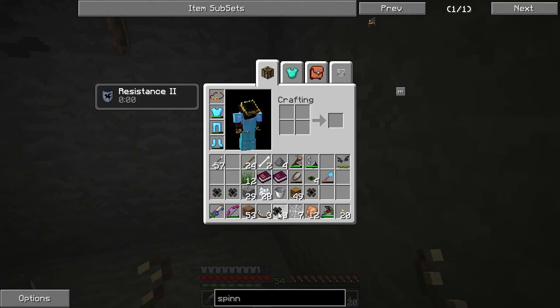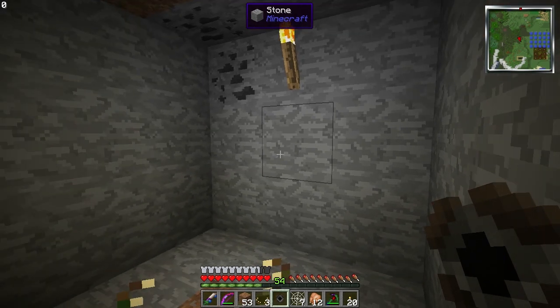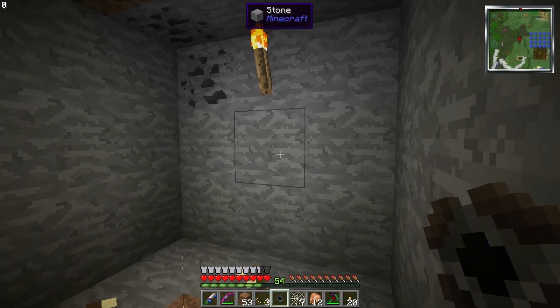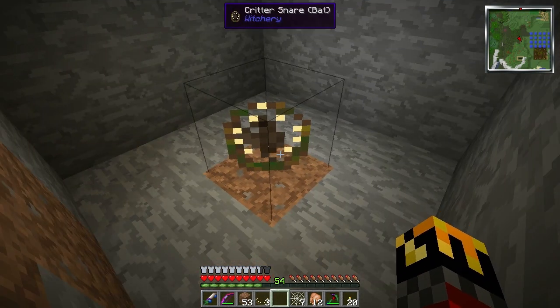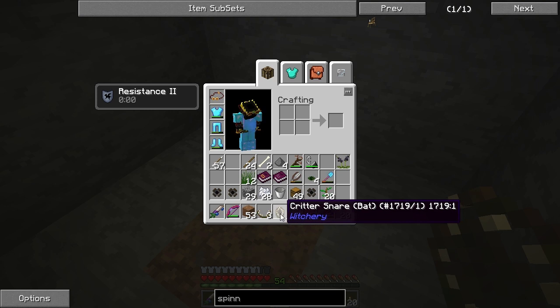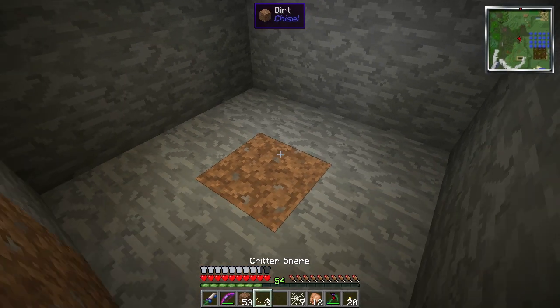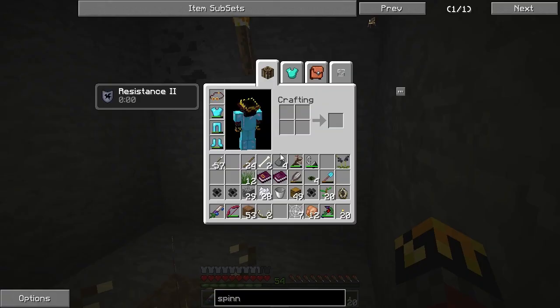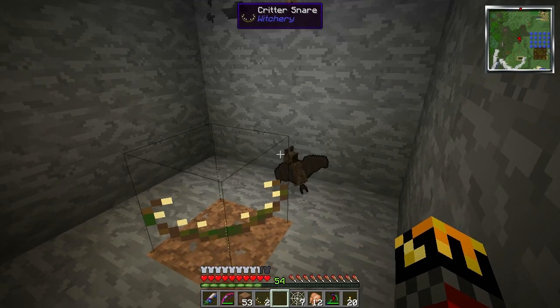Now, I'm not 100% sure exactly how it does that, but yeah, I'm not sure how this does this, so we're going to find out the hard way. So the bat's out. Oh, it's in the critter snare. And if I punch it, awesome, it is that simple. I was hoping it would be that simple. All right, so basically what happens is we need 4 bats. Now, I had caught a whole bunch of bats before.